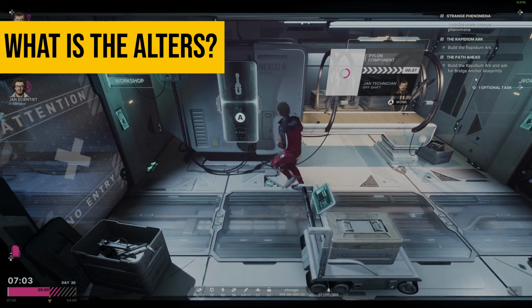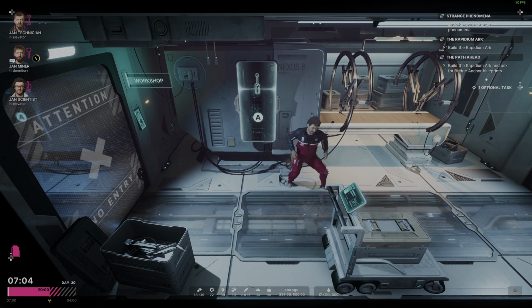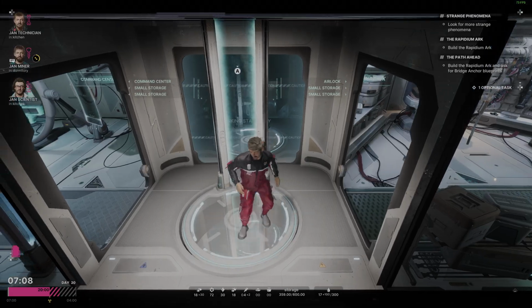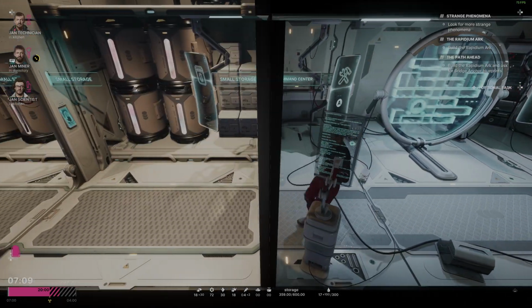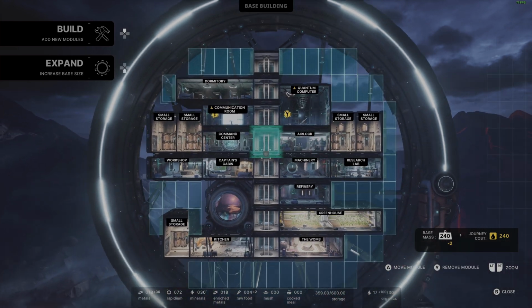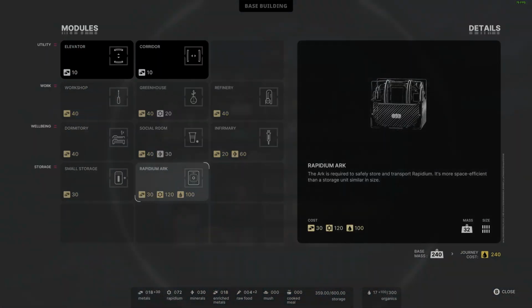Today I'm explaining The Alters, a new survival sim from the creators of This War of Mine and Frostpunk. It's actually the first big game I got early access to, and that's thanks to all of you. The channel's growth has been amazing. I really appreciate it. Today I'll walk you through what to expect and how the game loop works.